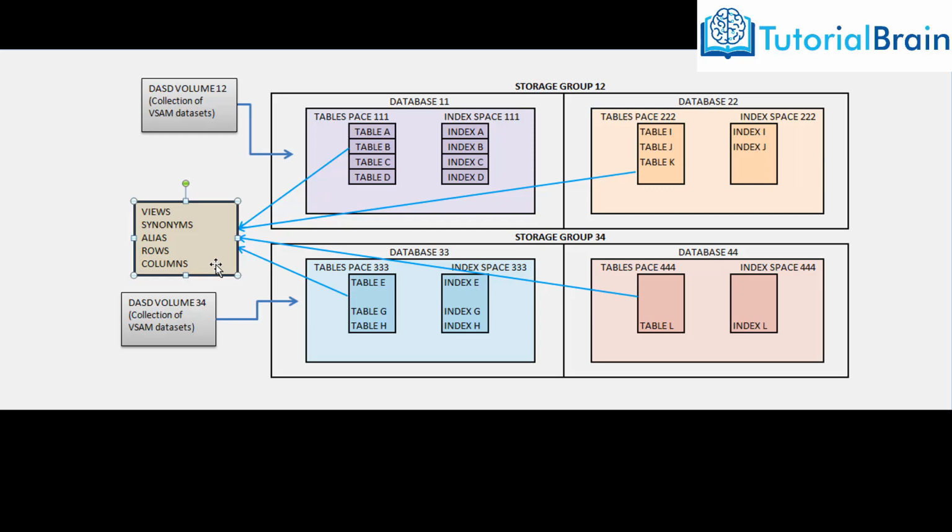But at this point, please understand that the DB2 hierarchy is in such a way that at the topmost we have a storage group. So storage group is divided into databases. A database contains table space and index space. Table space contains tables and index space contains indexes. And you can consider an index as pointers to the data records in the table. Out of this table we can create views, synonyms, and aliases, and a table is further divided into rows and columns. So this marks the end of this section on the hierarchy of DB2.